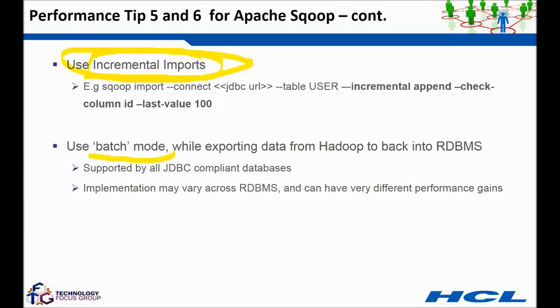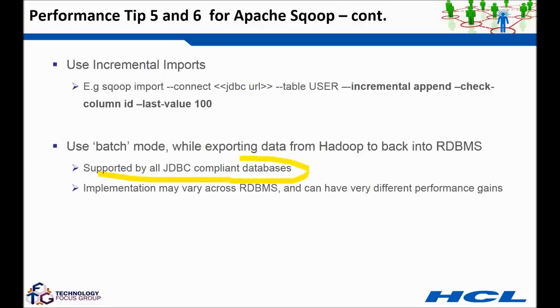Another is to use batch mode. We all know it's one of the very powerful features, now supported by all JDBC-compliant databases because it's part of the JDBC interface. Implementation can vary across different RDBMS, and each can give different performance gains when you use batch mode. Batch means you combine different statements, and instead of sending an individual record or individual insert statement, you combine say 100, or whatever number you decide, and then send those across.